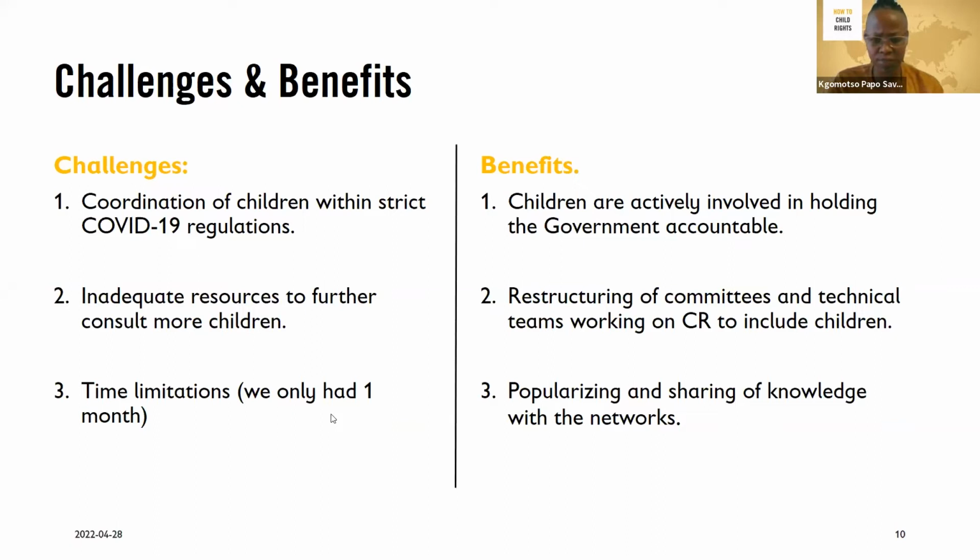Like currently, South Africa will be hosting the 5th Global Conference on the elimination of child labor. Children really are playing a critical role in the committee, making sure that the ethical and meaningful child participation standards are met. Three, popularization and sharing of knowledge with the networks. Children really have popularized the process.